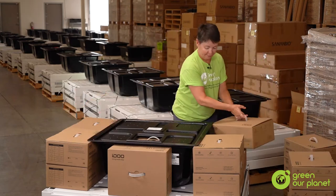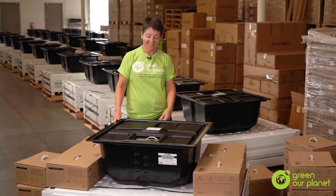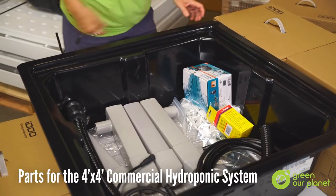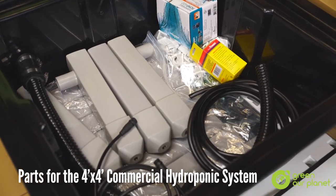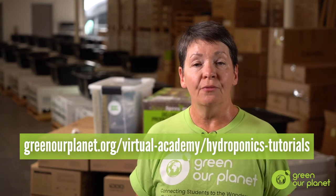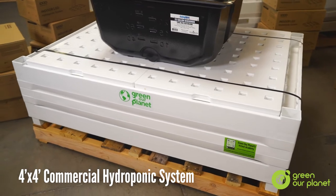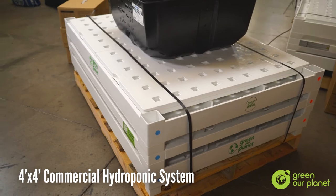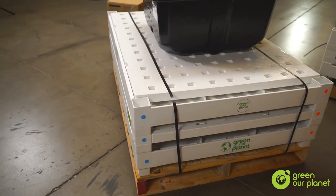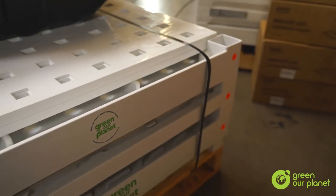Once you've removed all of the deep water culture boxes, you will be left with your commercial system. On top is the 25-gallon reservoir. This is where the water for the system will be stored. Inside you will find legs and spacers, a pump, tubing, cords, and a GFCI adapter. Please refer to the setup video in the Virtual Academy for complete instructions on setting this system up. Please note, you'll want to leave it stacked on the pallet as long as possible. The layers are placed in the correct order for you to follow the assembly video. However, if parts are removed from the pallet, there are stickers on the corners to help you orient them correctly if needed.